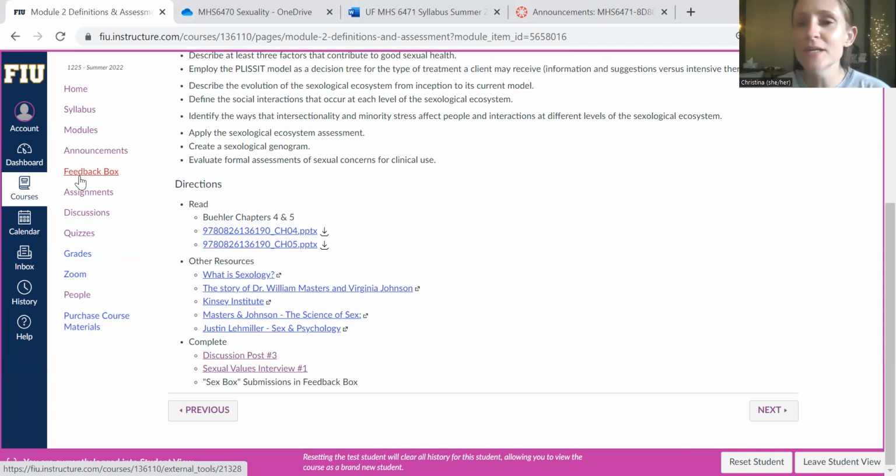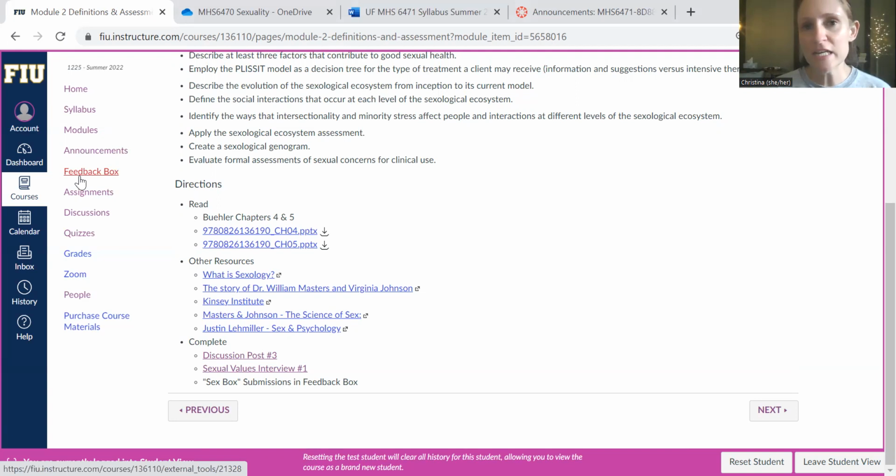And if you have maybe a sexual secret or a fantasy or something like that that you've never told someone, or maybe someone has told you something that you've never shared with anyone else, you want to post those there as well. What we're going to do with those is include them in some discussion questions later on in the semester, because if you have those questions or those thoughts and fantasies, there's a really good chance that clients are going to have them as well.